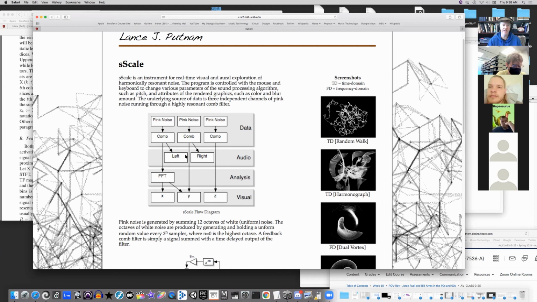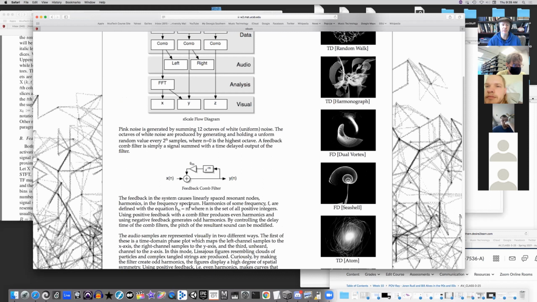And then we see that for one of the comb filters, there's an FFT done, and notice that this analysis is purely for the visual domain. So here we have the FFT informing X and Y, as well as the comb filters themselves informing X, Y, and Z. So this is the same sort of thing we were doing with the JIT.mo, except here we have an additional step of FFT analysis to get frequency domain information. FFT takes a time domain signal like a waveform and gives us the spectrum of the sound as frequency bins with magnitudes and phases.